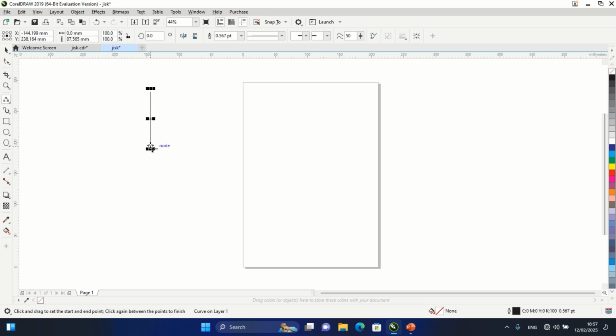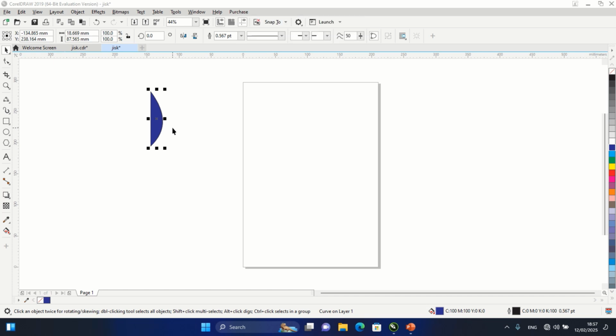You start from this node, you click, you can drag it up here, and then you release, and you can see you have this leaf curve here, right there. Do you understand that? Okay, and now you can take a fill color of your choice.